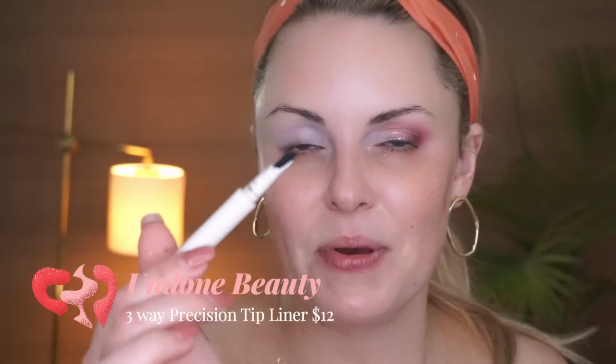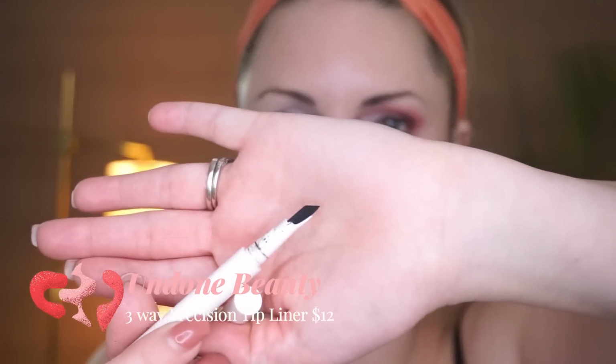Gorgeous. Now this is a new brand that I heard about from you guys. This is a very affordable, cruelty-free brand, pretty clean ingredients or more natural ingredients on Amazon, and it is called Undone. We're gonna be using their eyeliner and their foundation today. This is a really neat eyeliner because it's like a stamp, and it also has this great angle to it. So we're going to just stamp a really great light flick, just like that. Stamp, stamp, stamp. And this is like a chocolate brown.